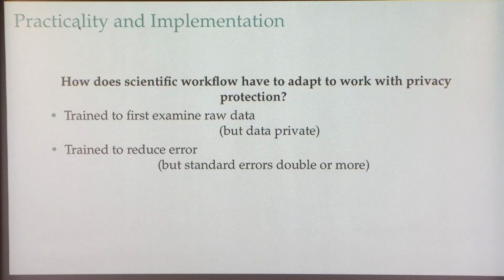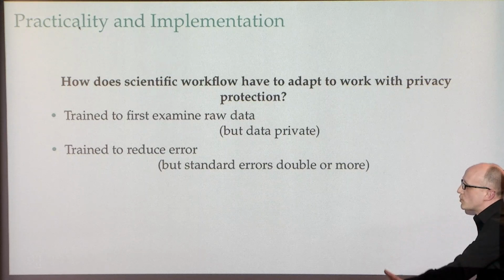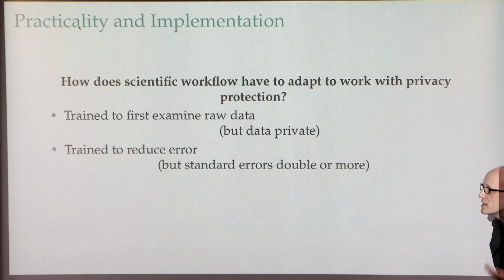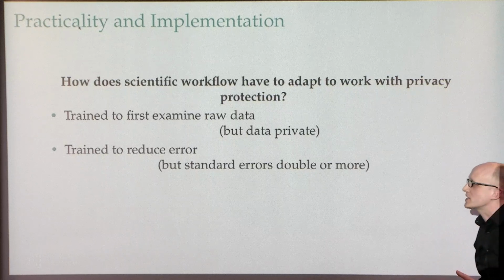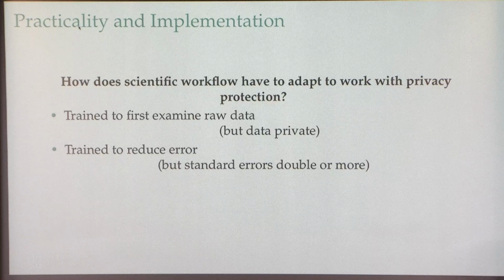Okay. Similarly, you're generally trained to, if you've got a model, find a better model. If you've got a model, how do you reduce the error in that model? Wait, you're telling me your system's going to be adding noise to this model. That's mind-blowing, right? You could be doubling standard errors by having a conservative epsilon. Obviously, some small effects are going to be drowned out by that noise. Obviously, that just runs counter to the idea that the purpose of a statistician is to wring out every single last ounce of knowledge that you might get out of that data set.